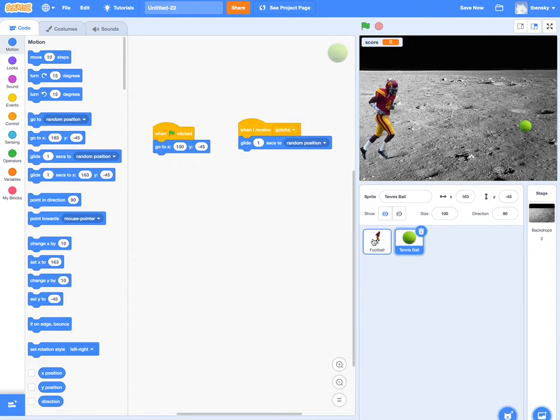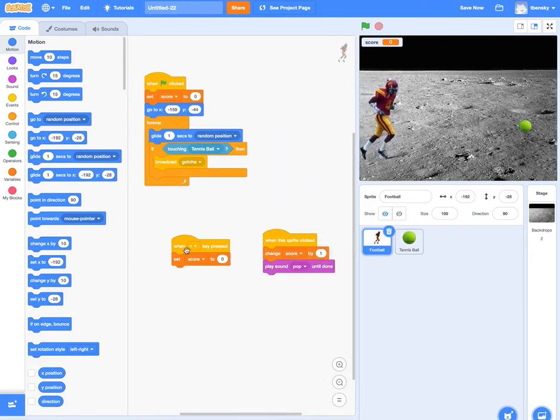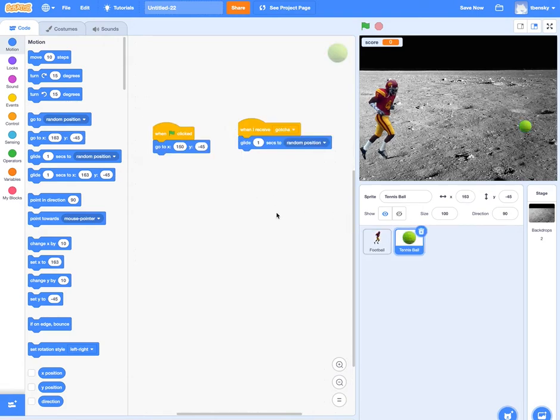What I think is going to happen here is none of this is going to change. I can click the sprite and make the score go up by 1. I can reset the score with the R key. But over here is the new block. As I glide, if I ever touch the tennis ball, send out this message called gotcha. And over here in the tennis ball, if I ever receive the message called gotcha, glide around. Because this glide is in the tennis ball's code area, it applies only to the tennis ball. So when I run it, what I'm expecting to see is the football player gliding around, and every time he or she touches it, the tennis ball should start to move around. So let's watch.